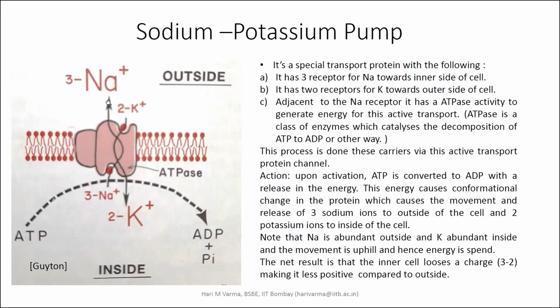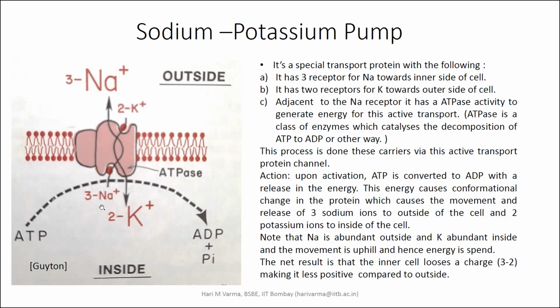Right? So how is it being done? Again, there are some sodium receptors in the interior of the cell, and potassium receptors outside the cell. The sodium receptor has got three sites, so it can connect 3 sodium ions, whereas the potassium receptor can connect up to 2 potassium ions. Whenever this pump is activated, an energy conversion happens, so that ATP is converted to ADP. That energy is released. This energy will cause this receptor to take 3 sodium ions to outside. At the same time, it can take 2 positive potassium ions to inside, right?